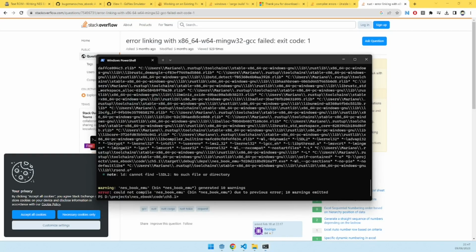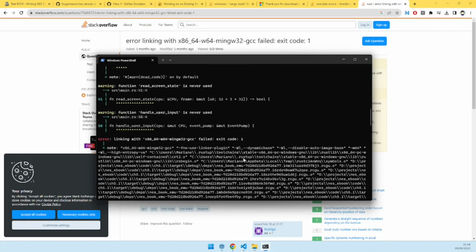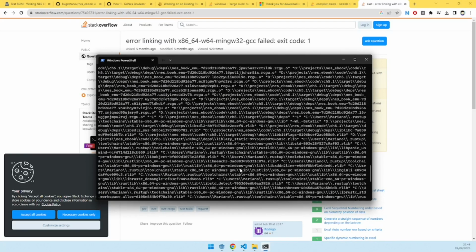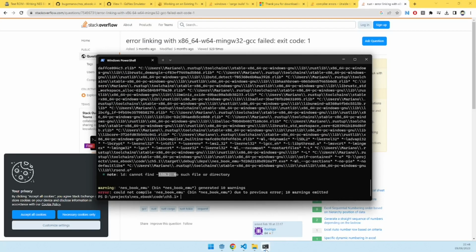Nope. So it did not install the dependencies. Is that it?